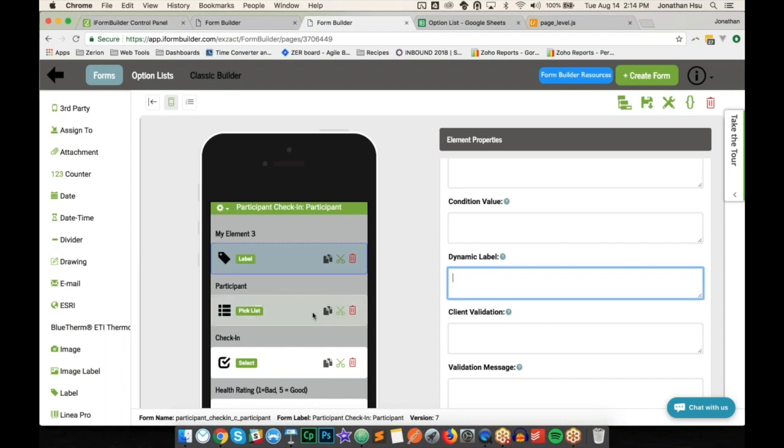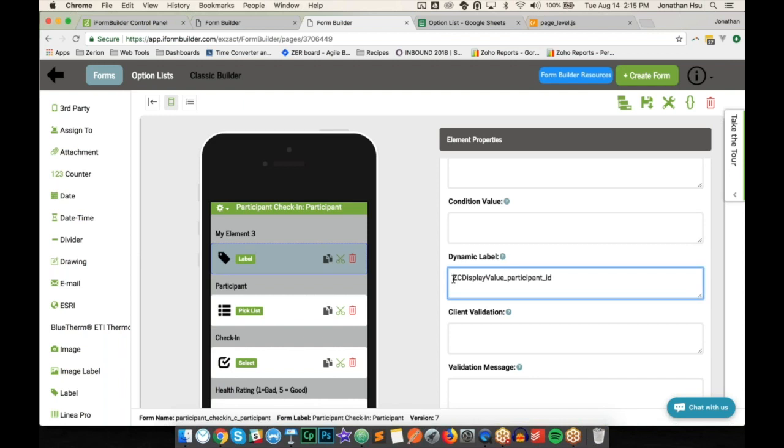So if I have this field here called participant ID, what I can do is I can do a ZC display key participant ID. Now this right here by itself is going to give me the key value of the participant list. Now the way I have the option list set up, this is actually just the social security number. So what we may want to do in fact is use the label, which is going to be ZC display value. So this would show the label.